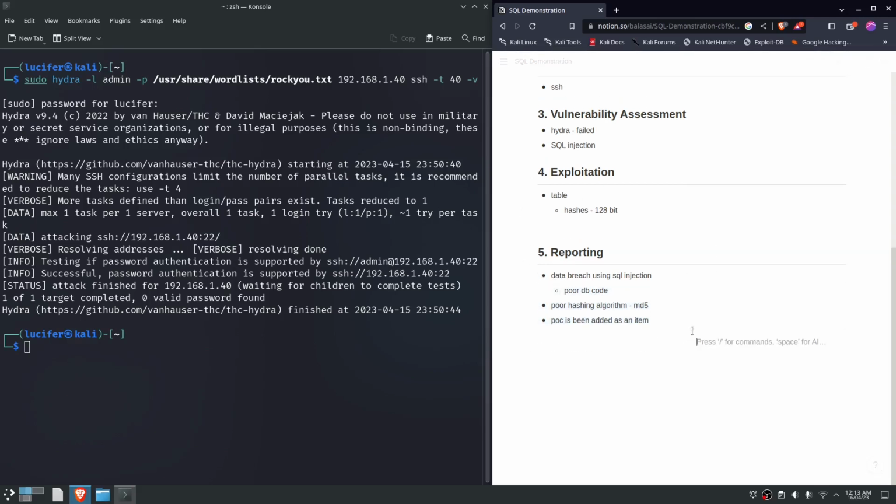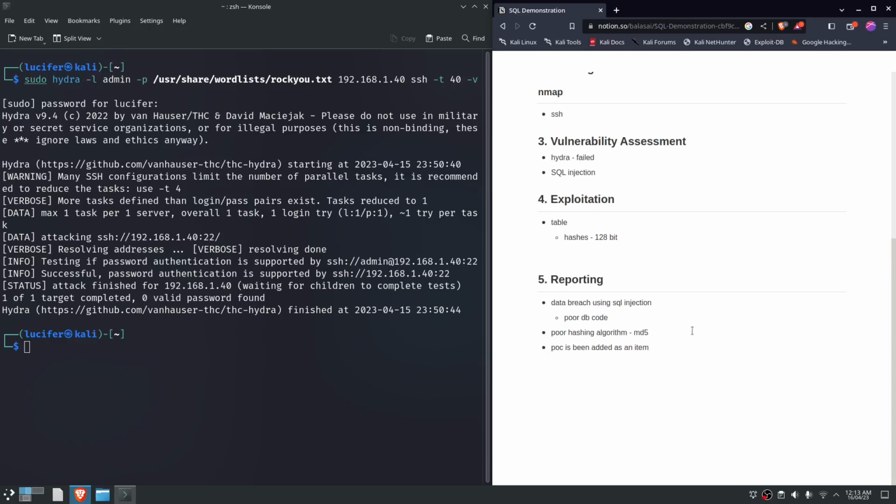So these are all the things in reporting. In reporting, you will use a lot of documentation to clearly explain each individual step of trying to hack into this website. Okay, this was our pen tester perspective. Now let's jump into the recovery of that particular website, which means securing our website.